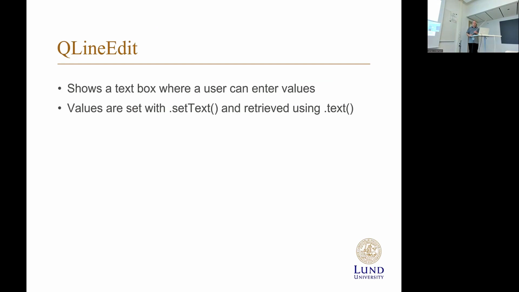Now we come to the control that we will use a lot in this course, the line edit control. This is a control that enables the user to enter values, text, and so on into your user interface. It shows the text box where you enter values. You set the value from the beginning with set text, and then you can retrieve the values using text at some point in the code when the user has entered text.